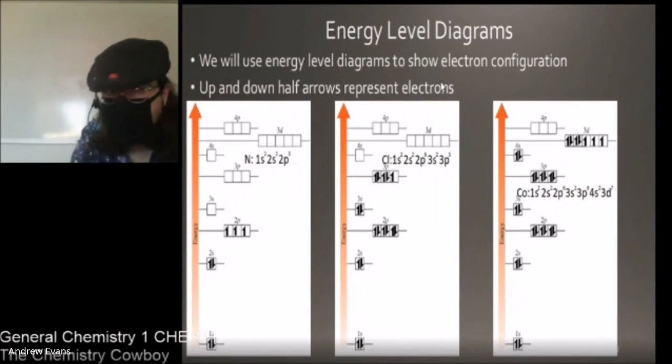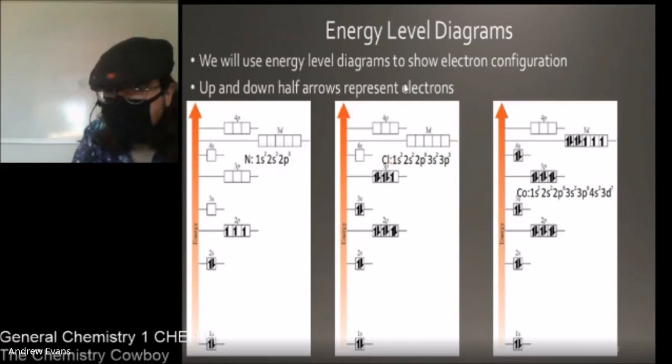So one thing we will do is look at energy level diagrams. It's going to be really hard to draw these on the test. I might insert a picture and ask you to answer questions about the picture. But we will fill these with up and down electrons and understand the atoms. We will also look at the electron configuration of these.